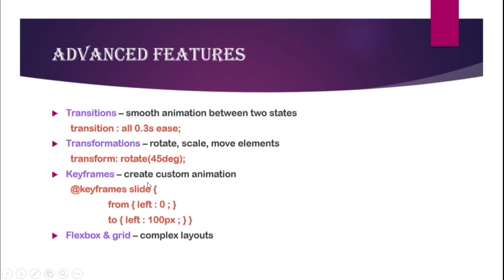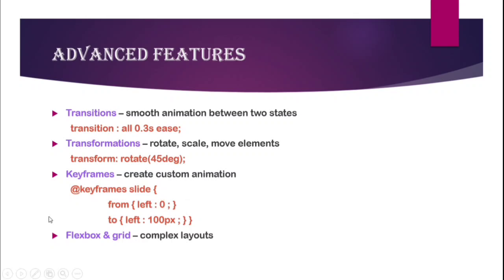Next we have keyframes. Keyframes are nothing but a way to create custom animation. To create any custom animation, we use keyframes. You can see I am creating a keyframe that is to slide. I want to slide any card from the left side. First, in the from, I am giving left equal to 0. So my image will be outside of the device screen, because I have mentioned left equal to 0.